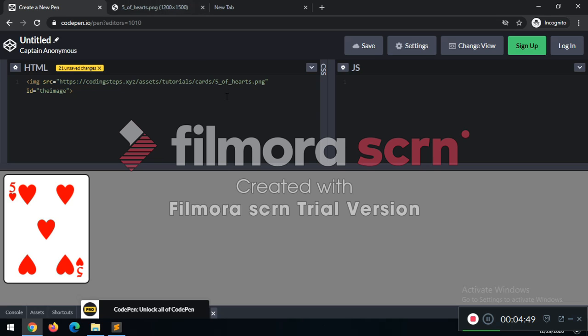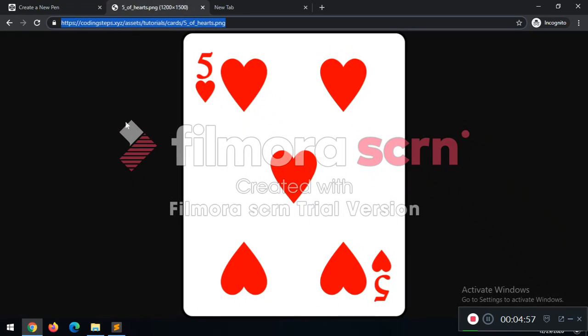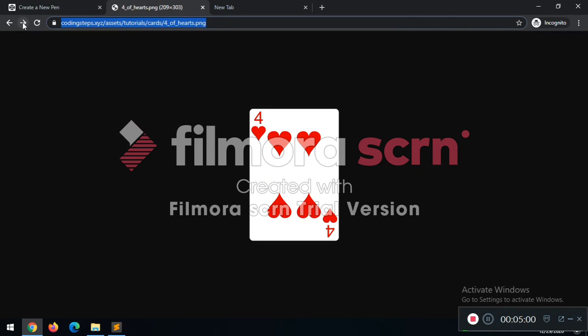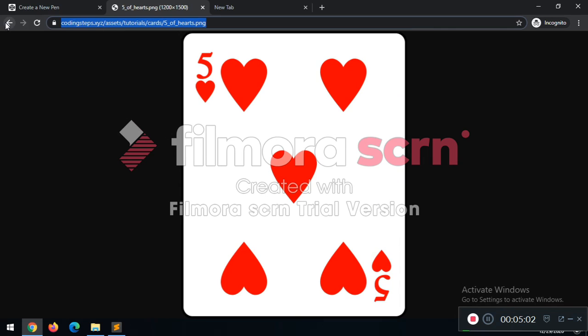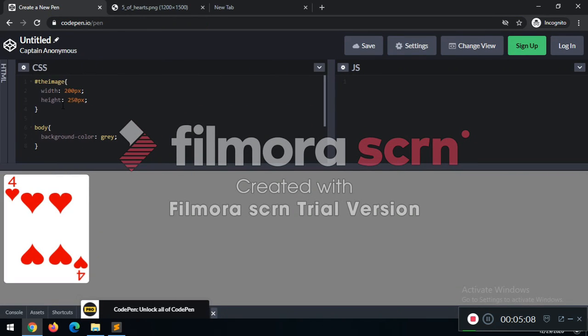And as you can see, the 5 and the 4 will have the same size, even though they don't have the same dimensions as PNG images, and that's because of the styling, the width and the height we specified.